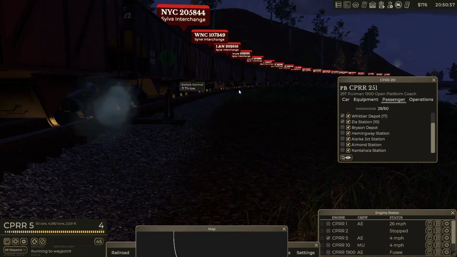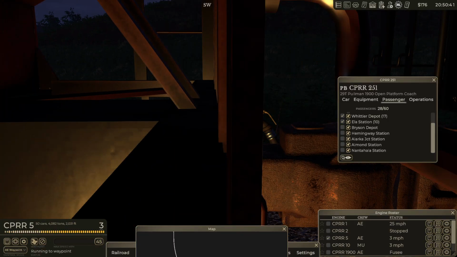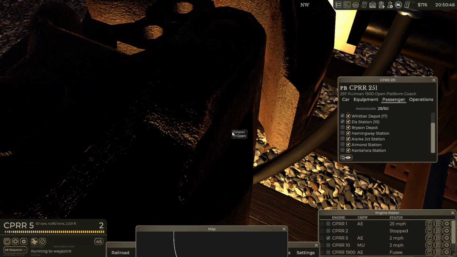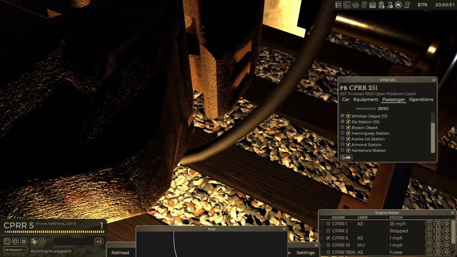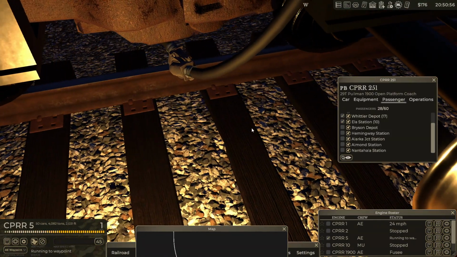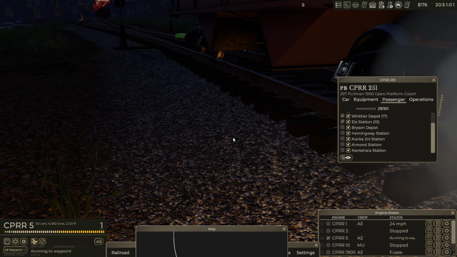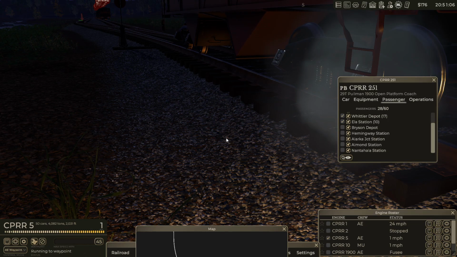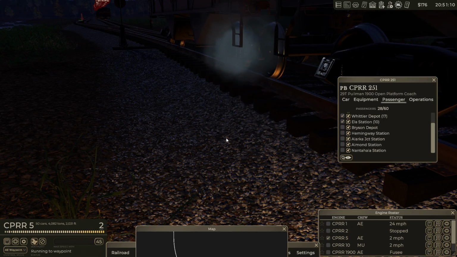I am just gonna kick this car anyway. Oh, we're not gonna waste our time charging the brake line, okay. That's fine if we're not gonna charge it. That's one less thing that I gotta worry about then.